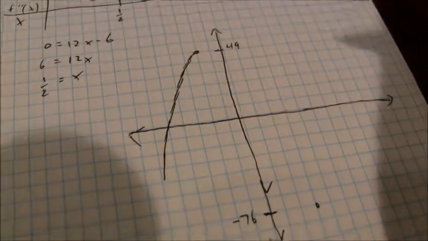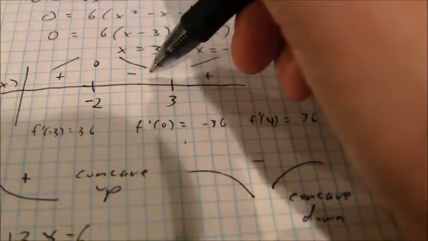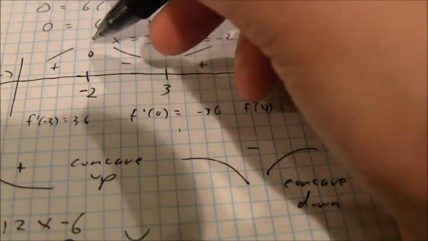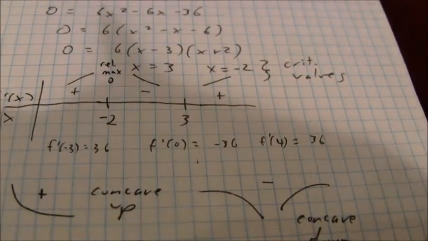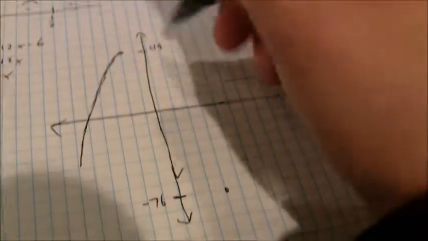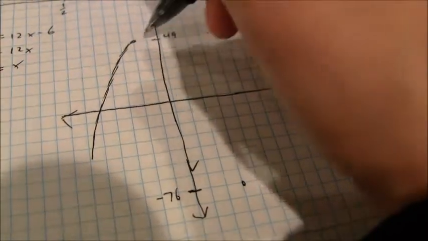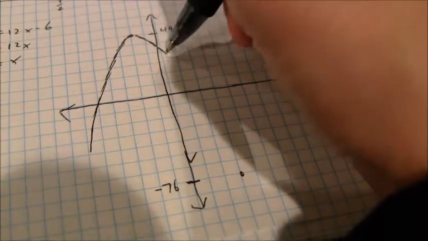Okay. Then my graph changes direction. The derivative is 0 here when x is equal to -2, and then it starts going downhill. So this is a relative maximum value here. Starts going downhill. If you notice, the concavity stays negative until 1/2. So basically my graph is going to be negative with this concavity till about 1/2.